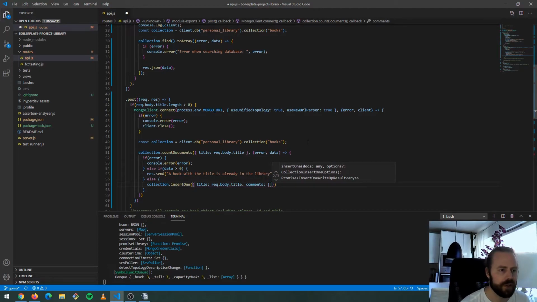We won't do anything with this right now, but we'll do it in the next part. And we're preparing that with an empty array so that from the beginning we don't have any comments on the book. We could just add something here, but we don't want to do that. We just want to have this empty array so that we can pass in comments later on.